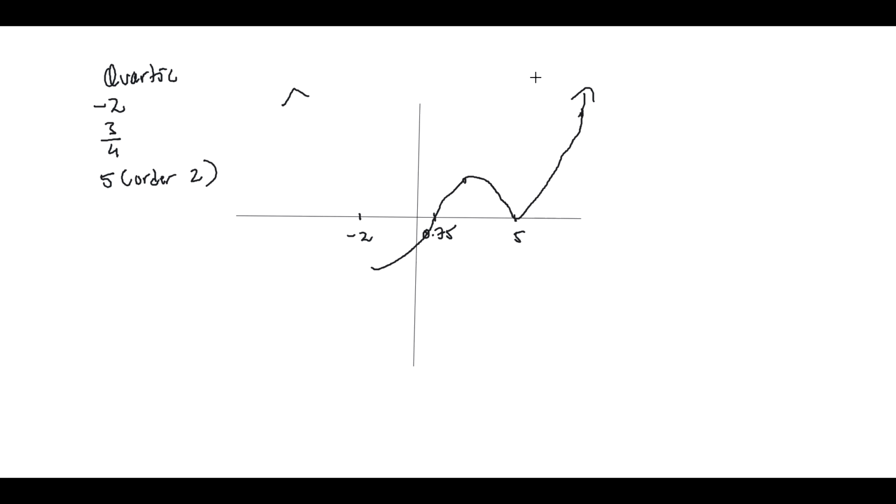Let me just erase this and we can open a new page. Okay, here's a new question. Again, it's quartic. There's a 0 at -1, but this one has order 3. And then there's a 0 at 2, which is order 1. Try this. But what exactly does order 3 look like? Order 3 is cubic. At -1, there's gonna be a mini cubic function. It's gonna look like this.